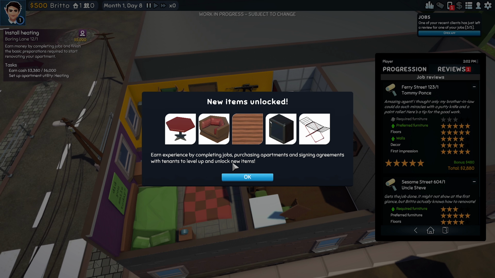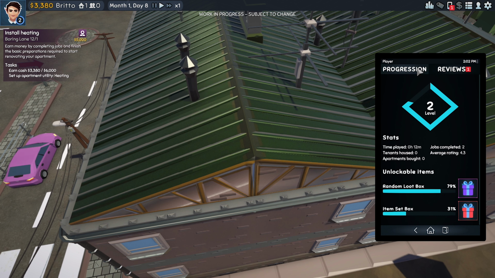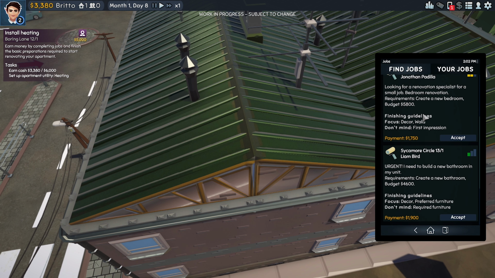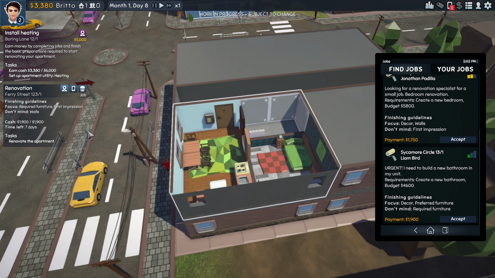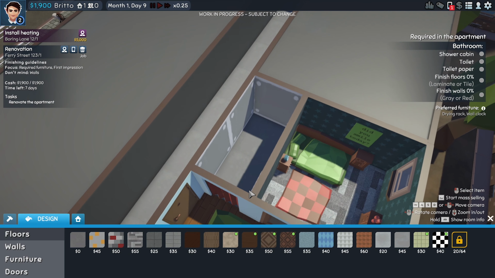Alright. You get experience for completing jobs, purchasing apartments, and signing agreements with tenants to level up and unlock new items. Okay, so required furniture, 3 stars. Preferred furniture, 5, 5, 4, 4, and 5. Beautiful. We've got 3,380. So not quite enough to get to the next thing we need to get done. Bathroom design needed. Just create a new bathroom. Why not? This one, begin renovation. $1,900.